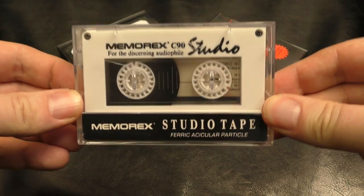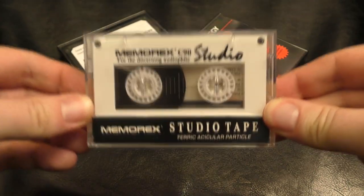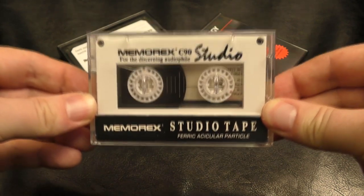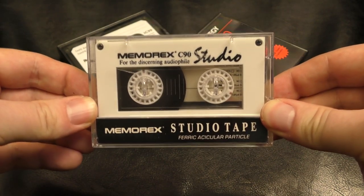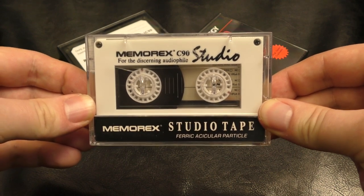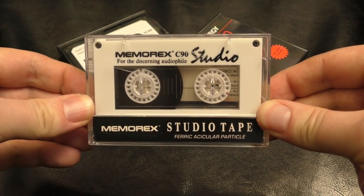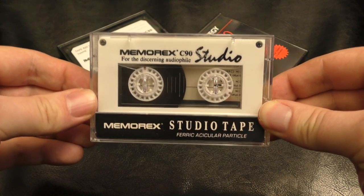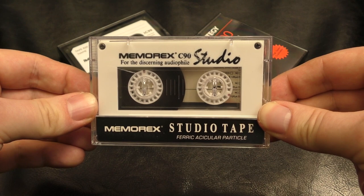If this was knocking around for a couple of pound, then I'd say, yeah, it's nice looking, it's decent performing, and if you've got a high-end deck, maybe it can make a lot more of it. I am going to have a play with this afterwards in maybe the Revox and see if I can push it further. Maybe it was just the Aiwa had its limitations, but the amount of negative bias I had to give this doesn't bode well.